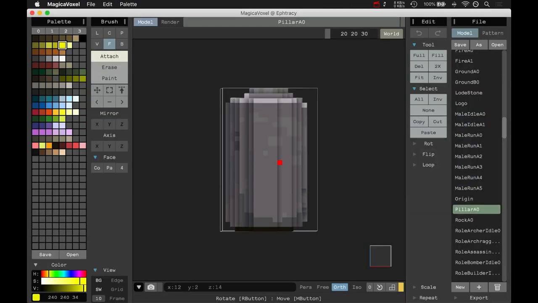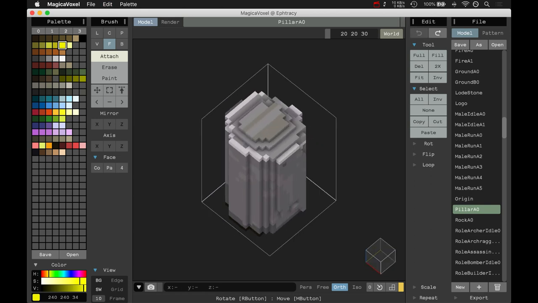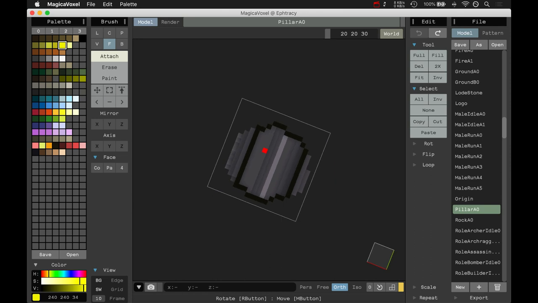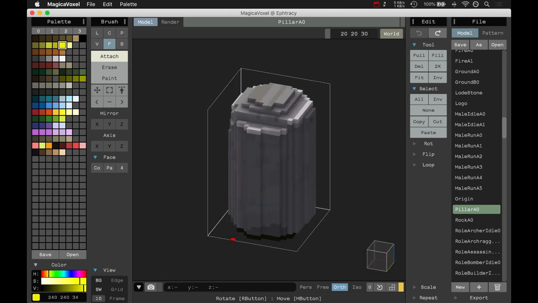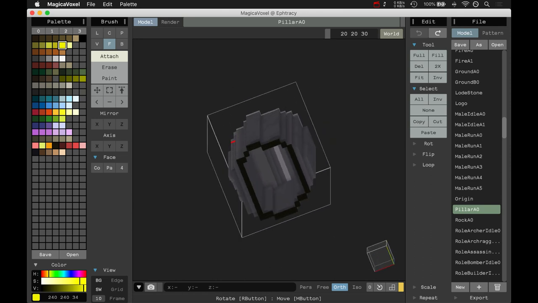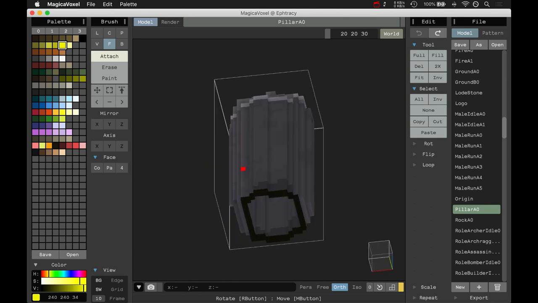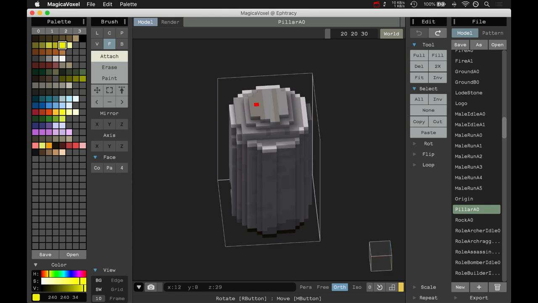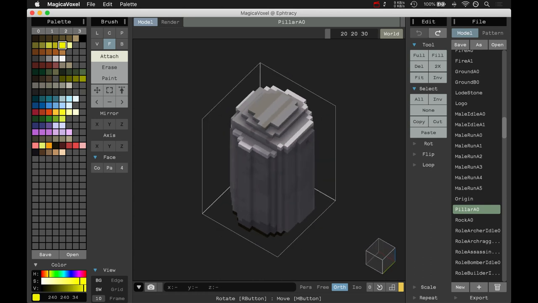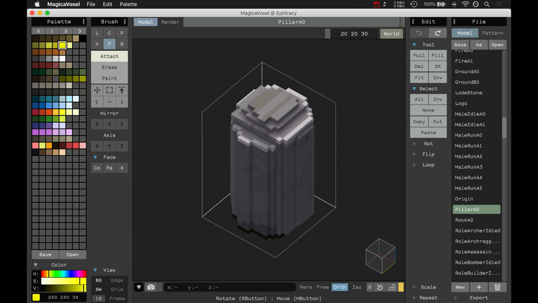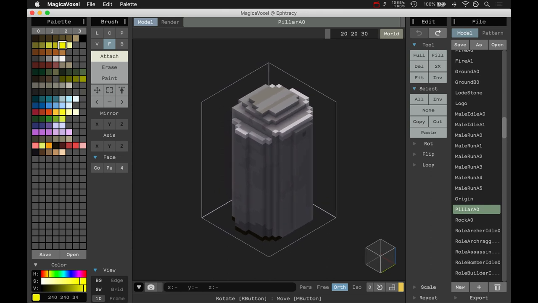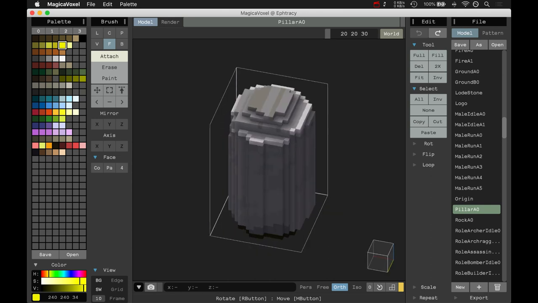We have a model something like this. Forgot to use Magicka for a second. So this is just like a little pillar of stone, and I've carved out the interior to reduce the amount of voxels greatly. But still, there's something like 3,300 voxels to be drawn here, and with a hybrid software and hardware renderer going on here, it's just awesome to have as few voxels to draw as possible.